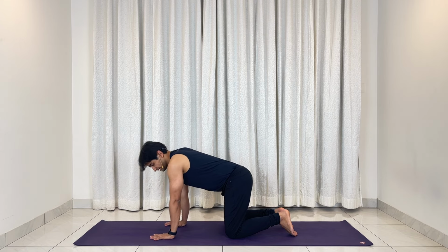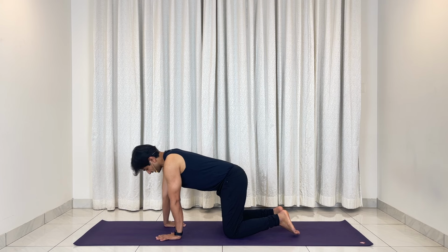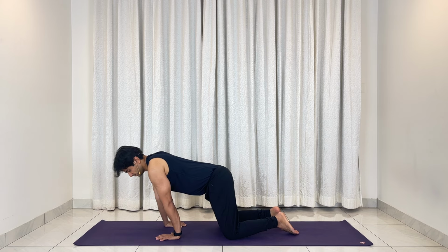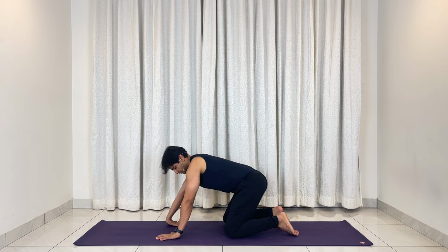Change the side. Left hand fingers facing to the front. Right hand fingers facing to the right knee. We'll start this time from left side. So let's begin. Breathe in. Breathe out.